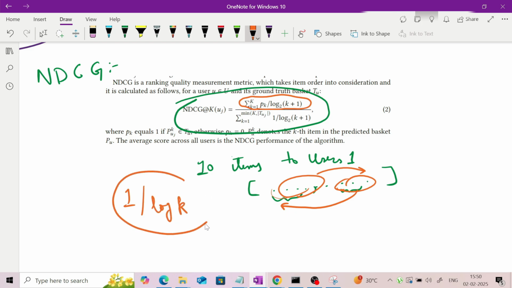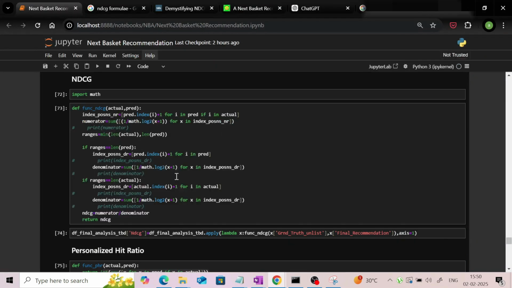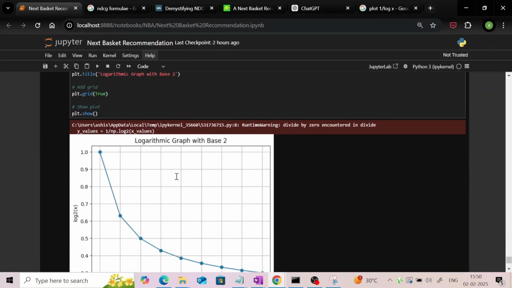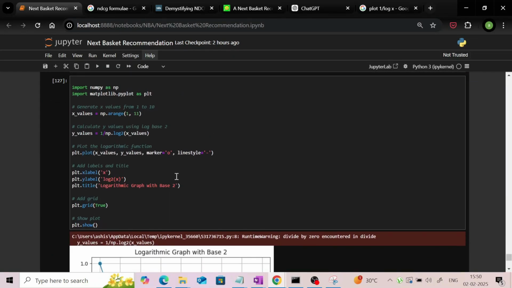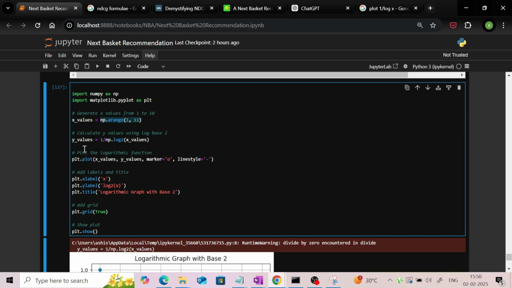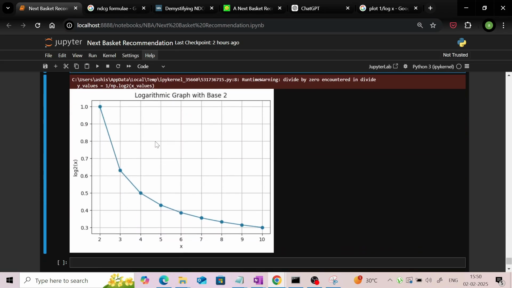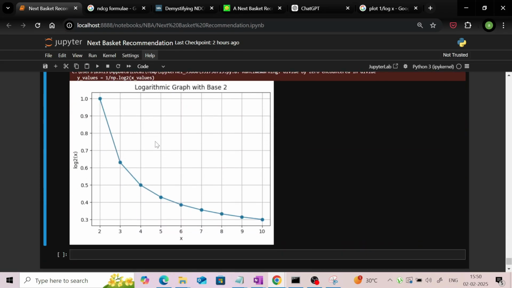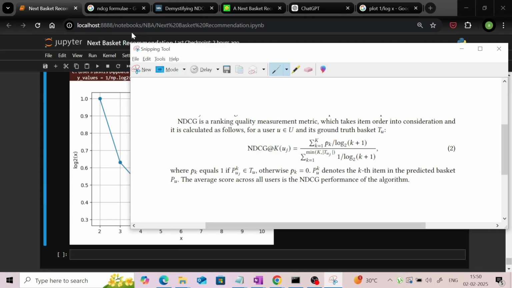Let's plot this formula to understand its importance. I'm taking the x values as some values from 1 to 11, and plotting 1 by log k over here.